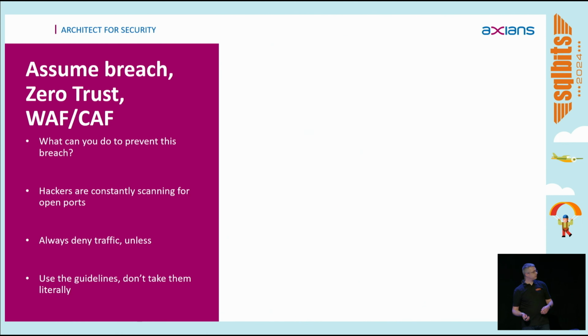And finally, when you're reading through the well-architected framework and the cloud adoption framework, if you apply everything, in the end, everything is mega secure because you don't have access anymore. And it's the most safe way to store data. Nobody gets access until somebody wants to run a report in tools like Power BI or Fabric. And then you need to open up some stuff. Keep it to a minimum.